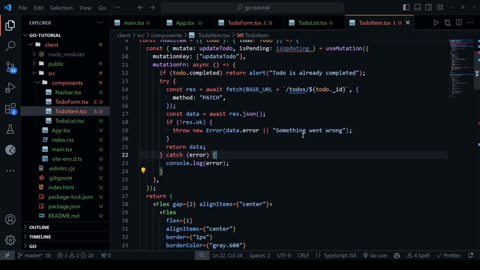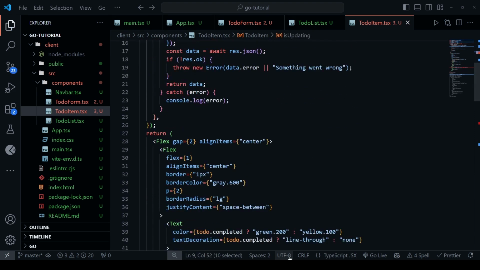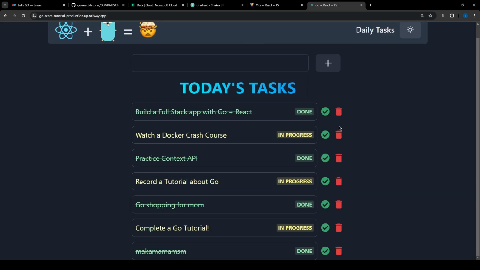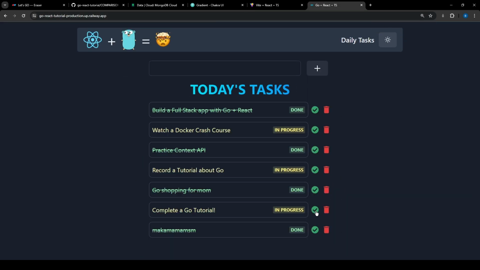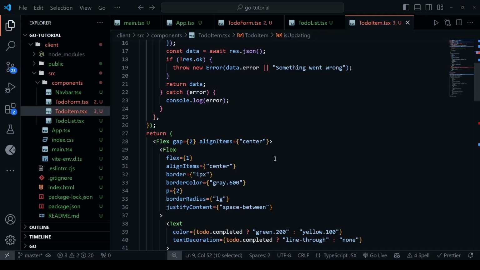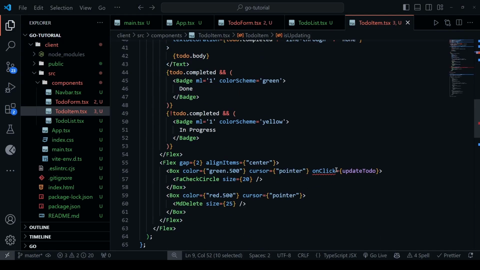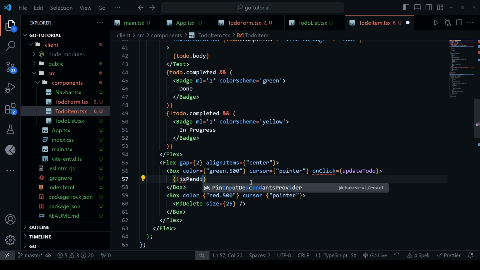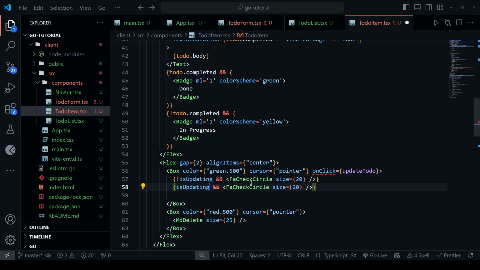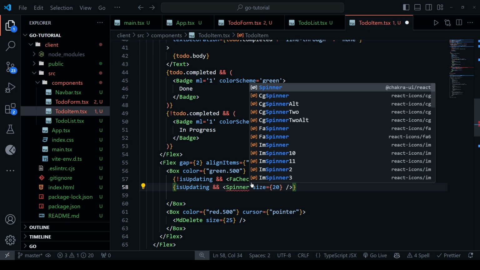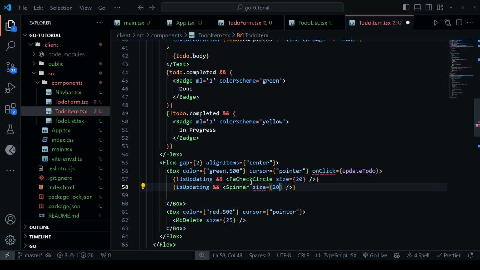and let's save. So while we're updating, we could show some kind of like loading state, just like in the demo application. So if I clicked that, here you can see I have that loading spinner for a second. And let's go ahead and add it. Here I will cut that. I'll say if it is not pending, or I'm sorry, if it is not updating, this is how we have called it, then we would like to show this. But else, if it is updating, then I'll just say give me this spinner from ChakraUI, and let's say size is going to be small.